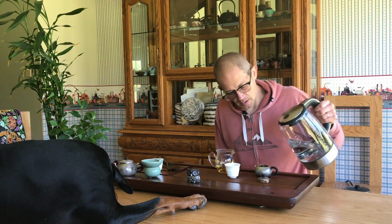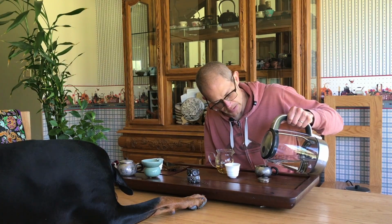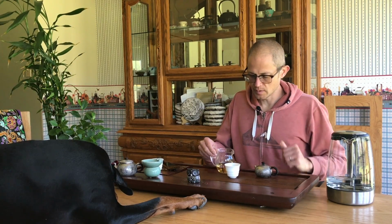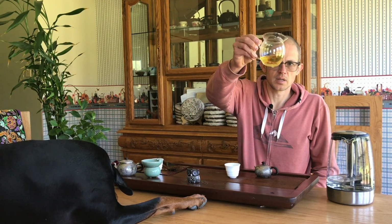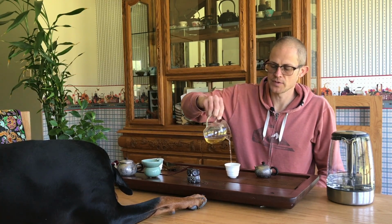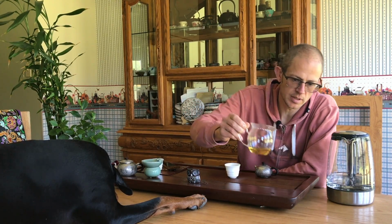Let's get this in. And then I'm going to push this last one. I think I'm going to do it for like, I don't know, 3 or 4 minutes. It's definitely lost a bit. It's getting a little more, well, actually that looks like it has that real bright, almost tieguanyin color to it, although it's not as green as an Anxi tieguanyin or our 2015 Goddess Drop Lishan tieguanyin.